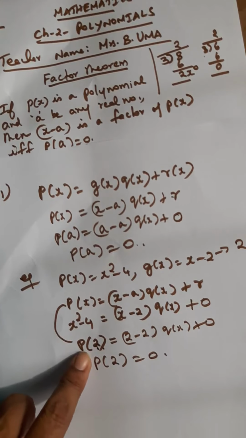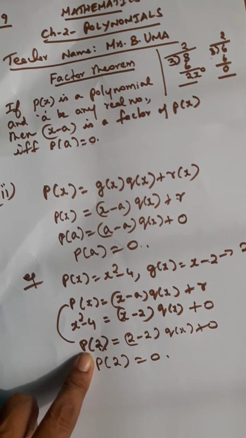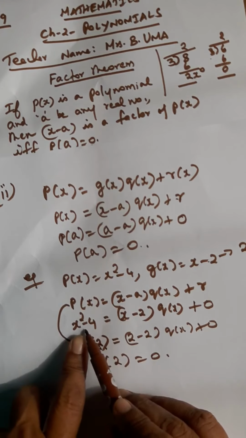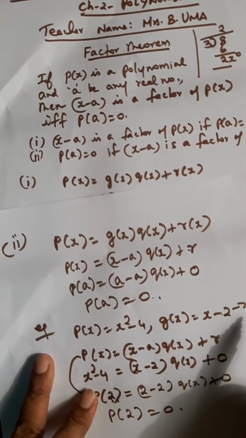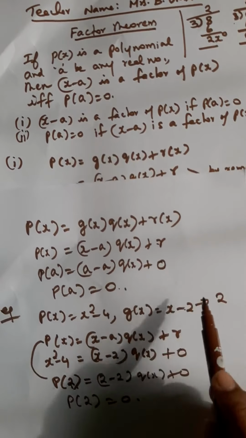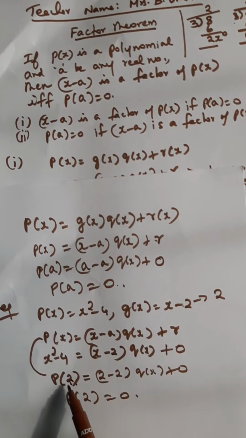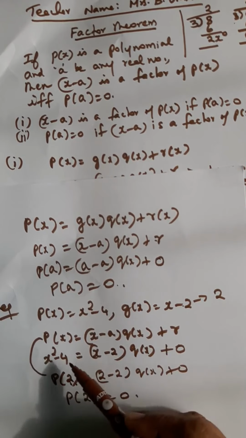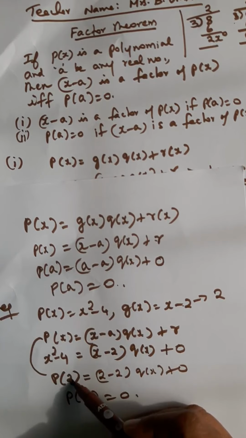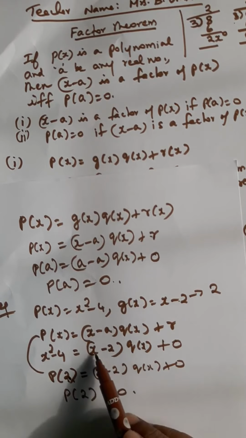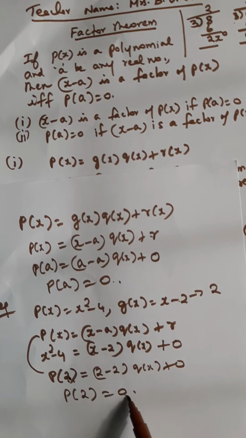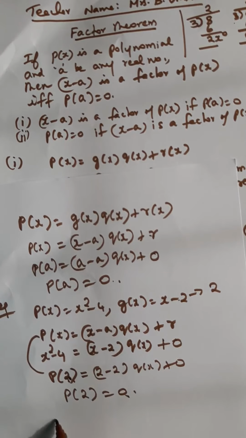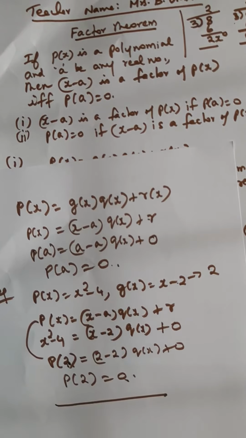Through the example, I also showed that if x minus 2 is a factor of p of x, that is x squared minus 4, then p of a equals 0. In the place of a, 2 is there, so I substituted 2 for x. P of a and p of x are the same form, so for x I have substituted a value, which is 2 here. Wherever x is, I have to substitute that value. So I got p of 2 equal to 0, like I got p of a equal to 0. This is the proof of the remainder theorem with an example.